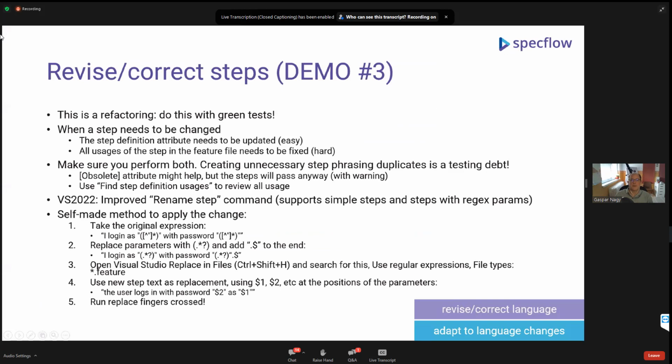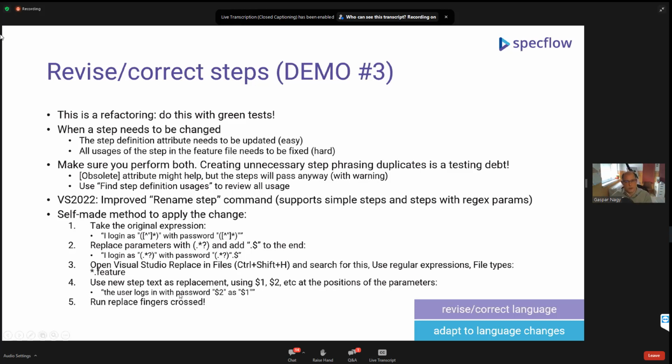By the way, I was using the rename step command in my Visual Studio because this was a simple step. In a complex case, you can also try to do some magic with Visual Studio, because in Visual Studio you can also do a kind of regular expression-based search and replace. And there are some specific steps for that.